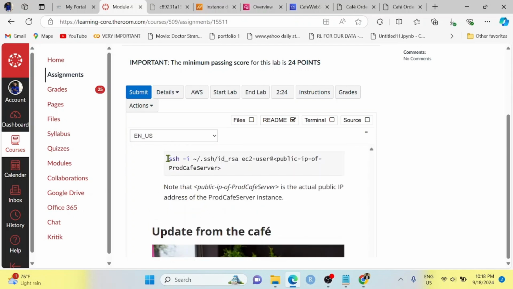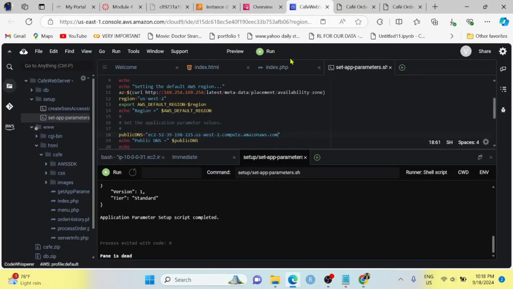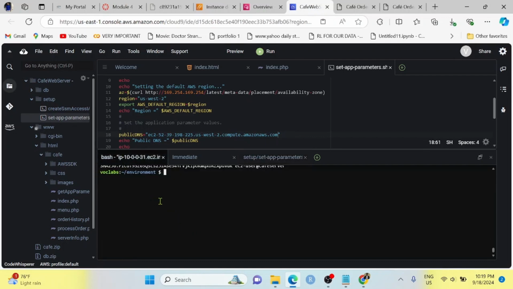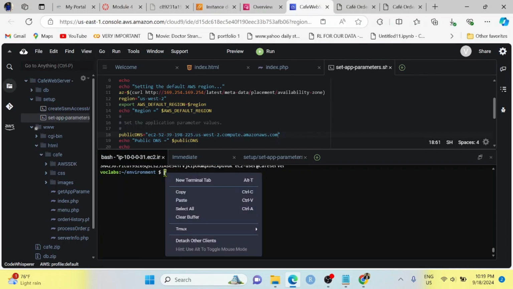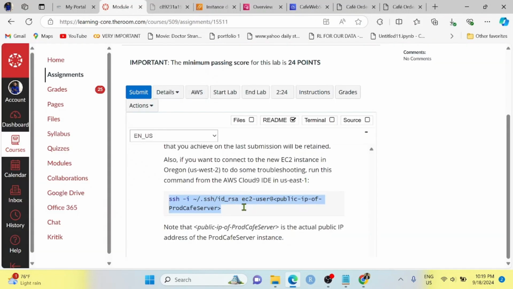It is optional though, so you can choose to do that by copying it here, and then you can choose to paste it here, right? Then hit enter. Yes.